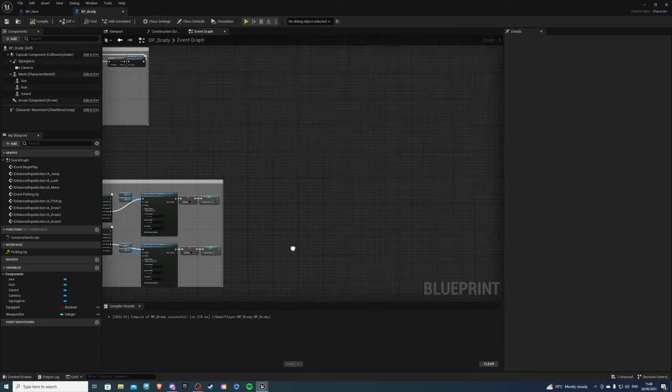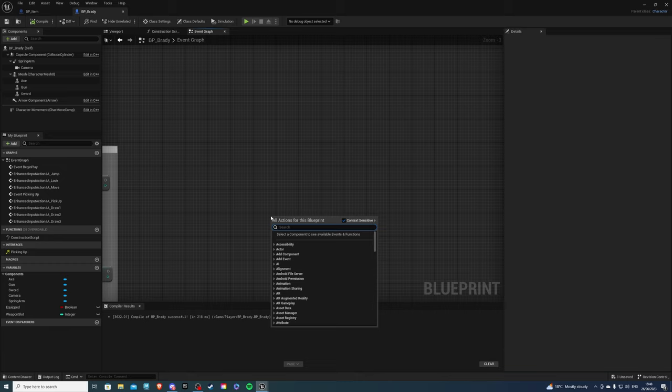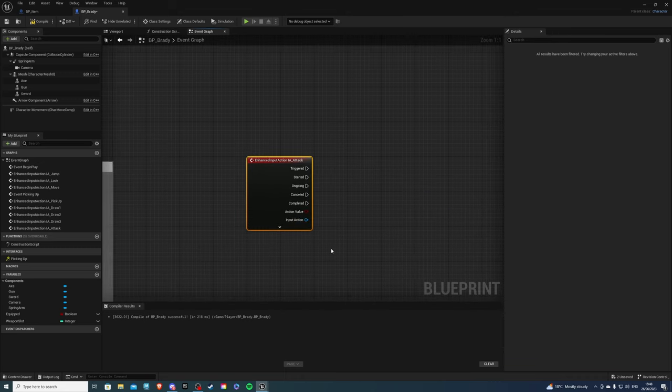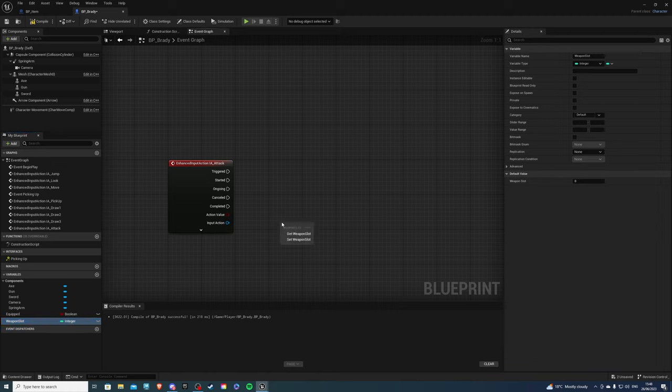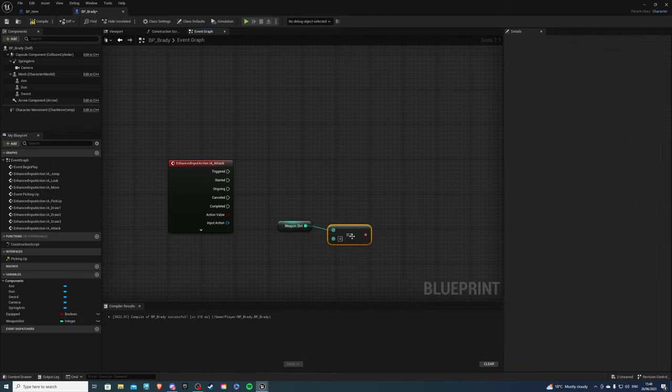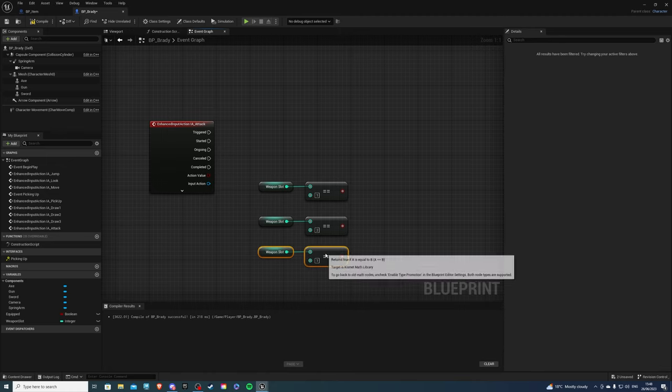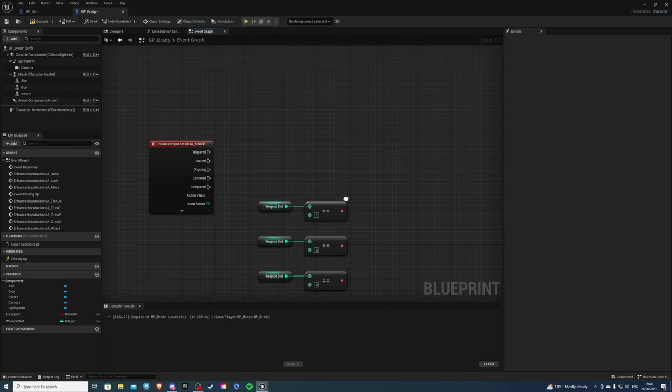In order to do that, we need to call our attack input action, which I have to search for. There we go. And over here, I need to check which weapon is drawn. So that's the reason we have the weapon slots. So let's get it. And if this is equal to one, then of course we're going to play our one. If it's equal to two, we'll play our two and so on. So this will be two and we can paste that. And this is going to be three. So I'll show you how this is going to work.